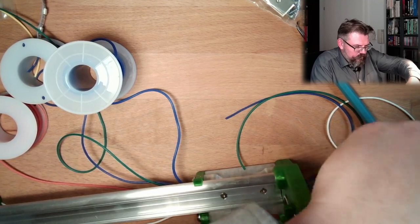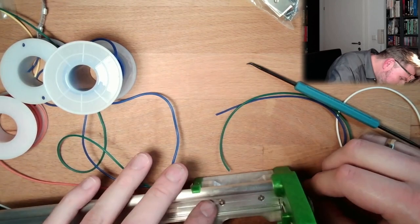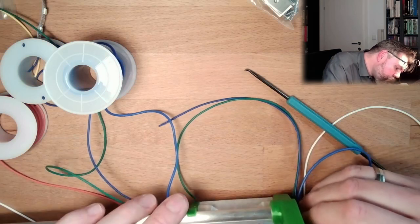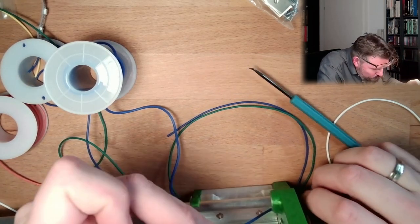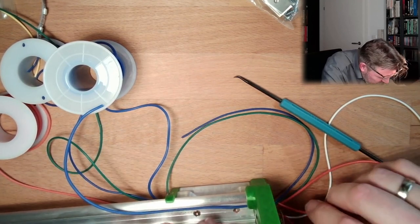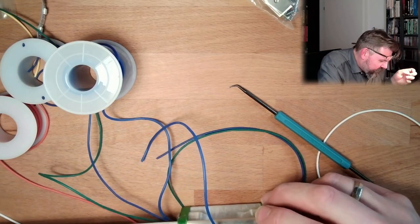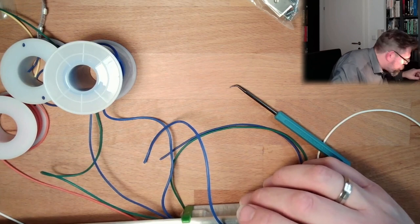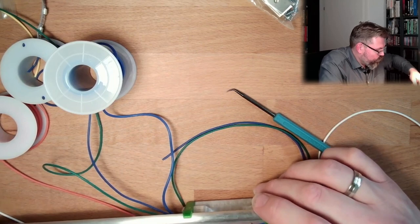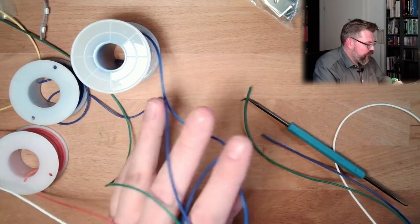Now, let's also do the same and pass through the power supply. Blue. Minus. Red plus. Now plus and minus should be on the same side here and here. Yes, they are. Data line I only need on one side.